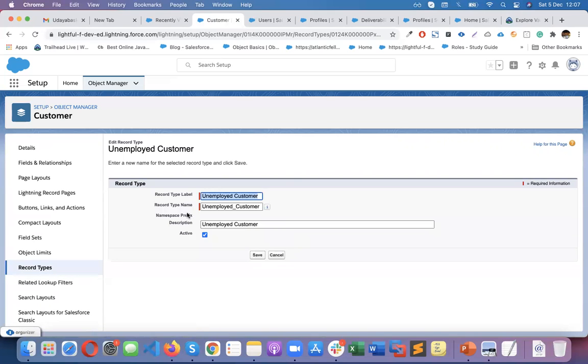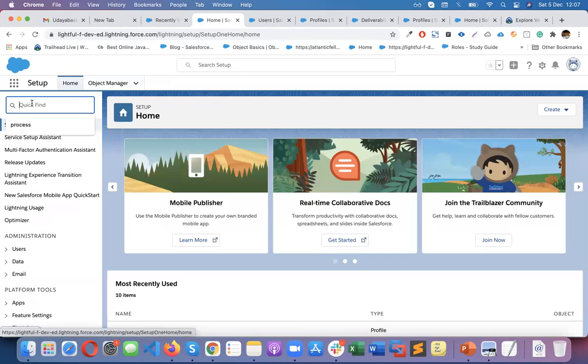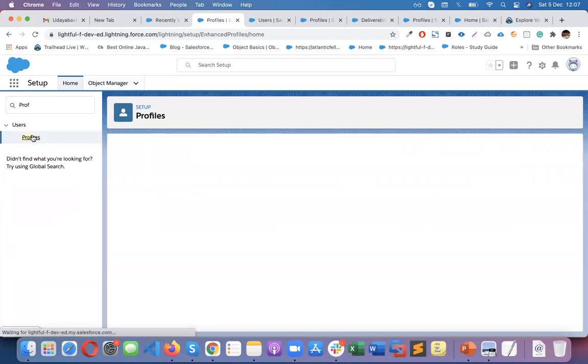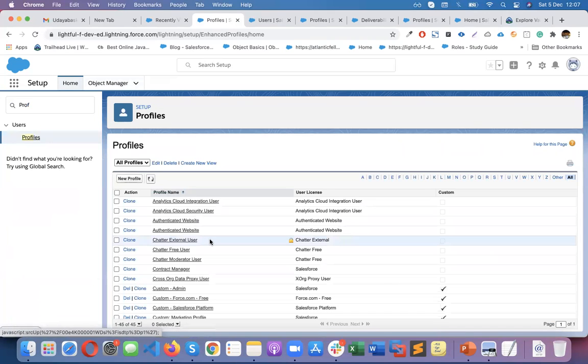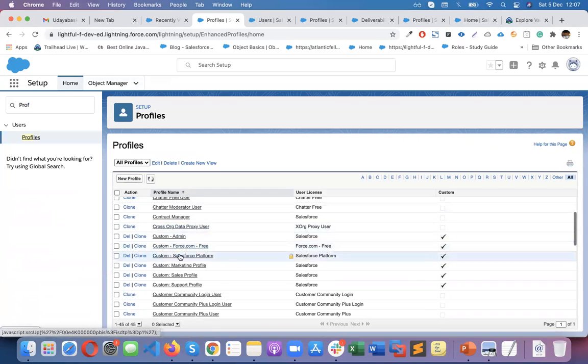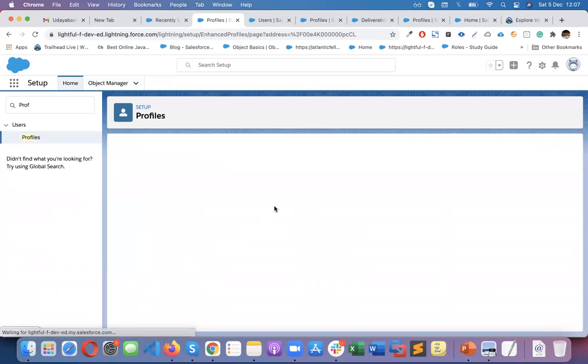So for this, go back to the profile. If I want to restrict the record types for Bhaskar's profile, you can decide either while creating a new record type, or once it is created, go to the profile, Customer Relationship Manager. This is Bhaskar's profile.